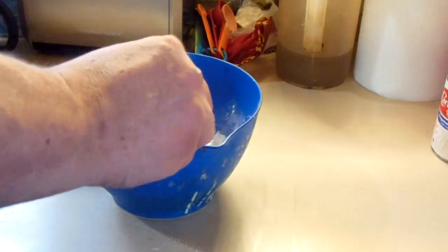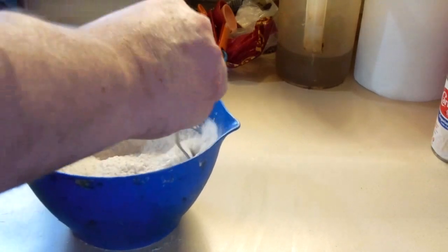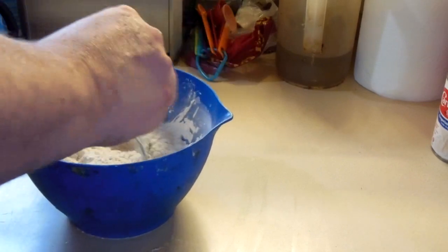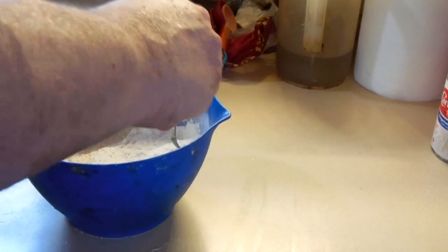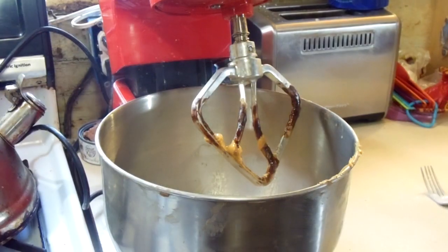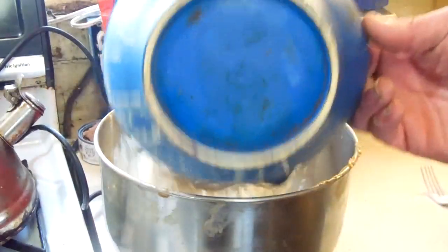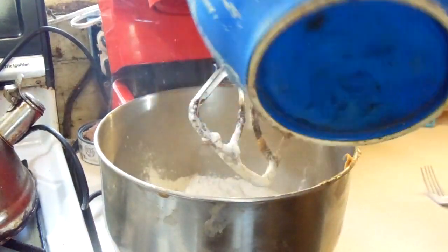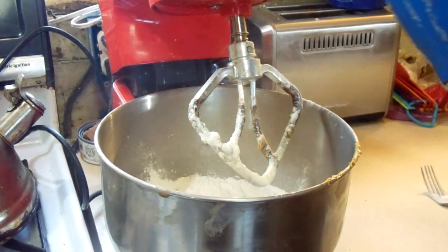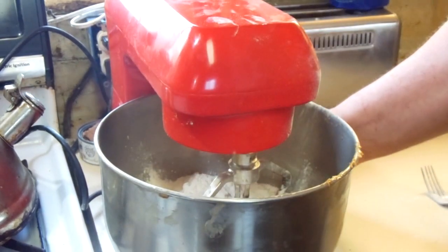Sift dry ingredients with a fork. Here we go. You'll mix it all up. I don't have a sifter, so this is the way we're going to do it. Next, we're going to add the flour and dry ingredients mix here. There we go. And we want to mix it all together.